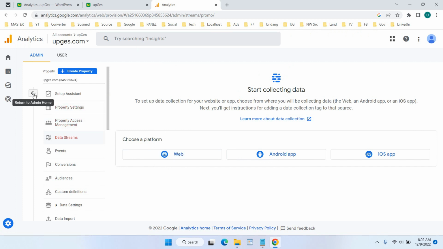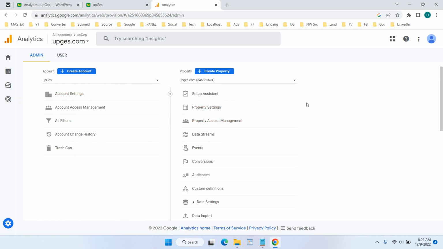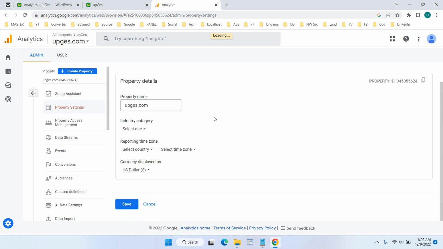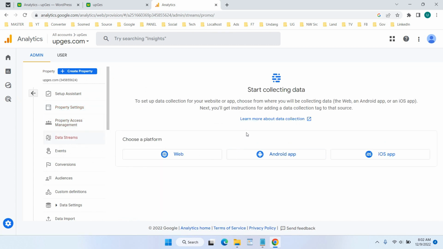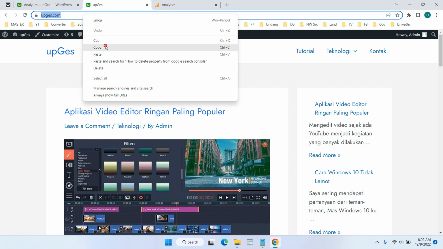If you return to admin home, you can see there are property settings. You can select data streams to create Google Analytics. Just click Web because we want to add it into WordPress, and here just put your URL.